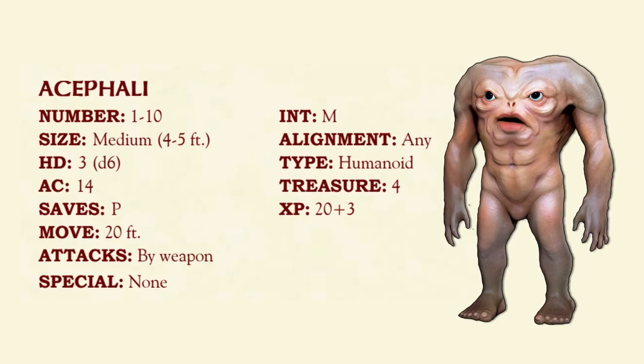In this stat block, they're listed as a medium-sized creature with a hit dice of 3. That's like 3d6, but you can upscale or downscale that based on what you need for your particular encounter, adventure, or campaign. They have an AC of 14, a movement speed of 20. You can modify that. You can make them faster or slower, your choice. No special weapons or attacks. Pretty much humanoid, in terms of alignment and intelligence. So a very flexible encounter, right?